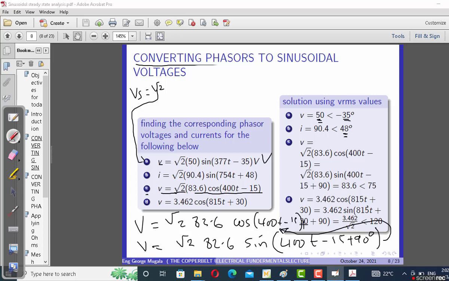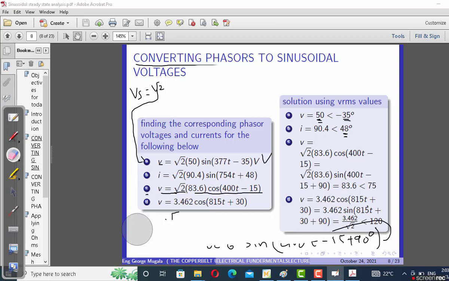Because the way it is, I write it the way it is, then I add 90. It means that sine wave, if I add 90 to it, because this one leads the sine function by 90 degrees, then I have converted this one to the sine function. And it's the sine function that can easily give us the phasor or the polar equivalence. Now let's just look at what we mean by this.